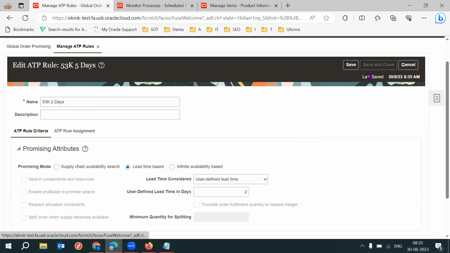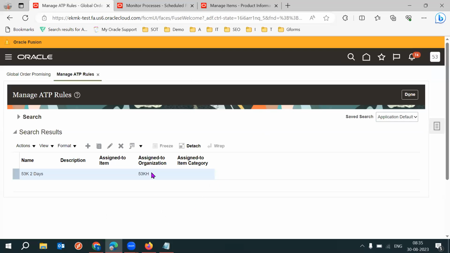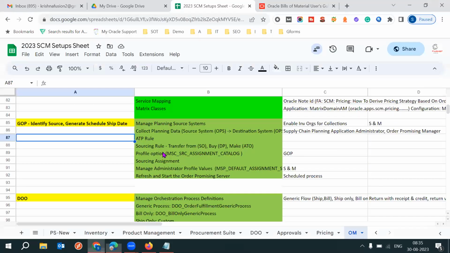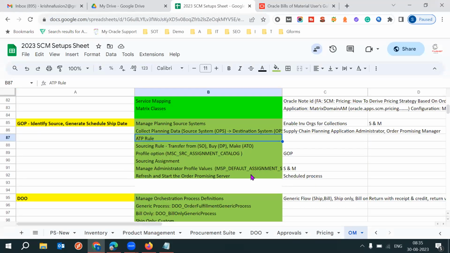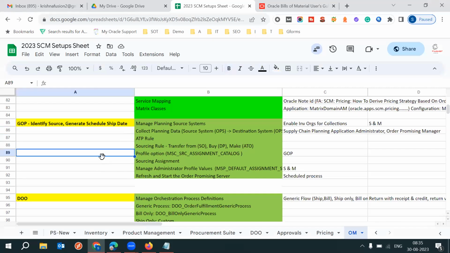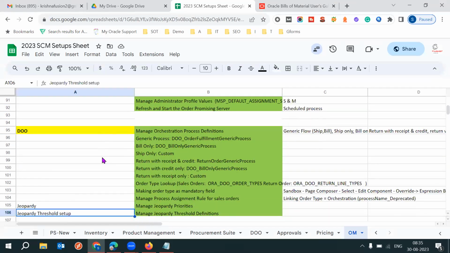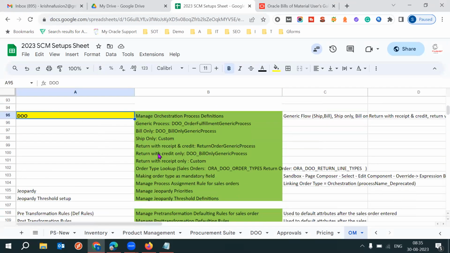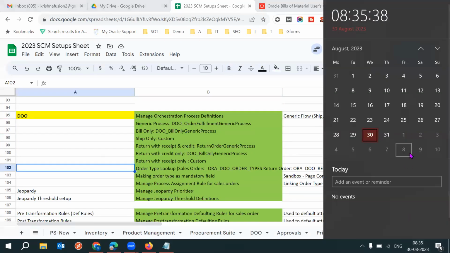Okay. So that's it from my side for today. And tomorrow also I'll continue with the GOP. Tomorrow we can finish with the GOP and we can start with the DOO. DOO will take 2 hours. This week, tomorrow and the day after tomorrow, we will try to finish DOO also.